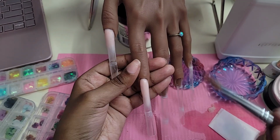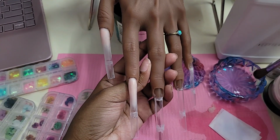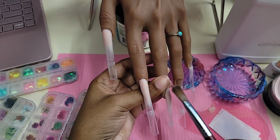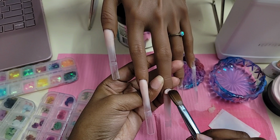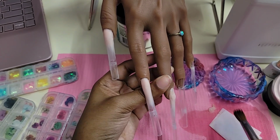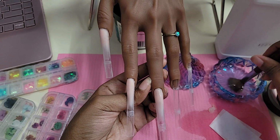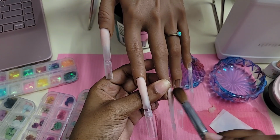Recently I tried to do an ombre on regular gel polish, and that just didn't work out for me. It used to work just fine, and honestly, now that I'm thinking back on it, when I used to do a lot of gel polish acrylic ombres, it would not come out as nice as if I had put acrylic on top of that gel first. So I would recommend doing that if you're gonna do something like that. But right here, there's no gel polish, it's just the tip.